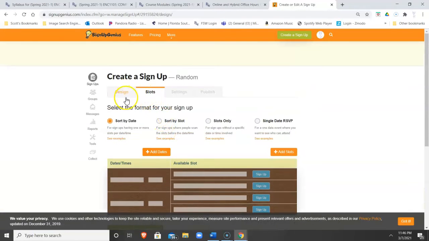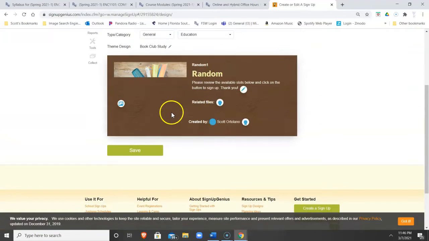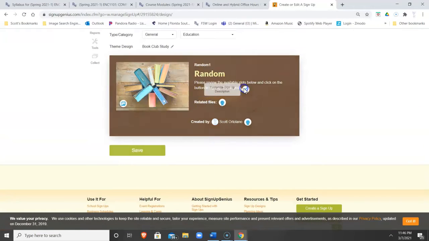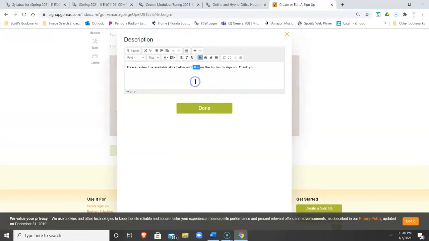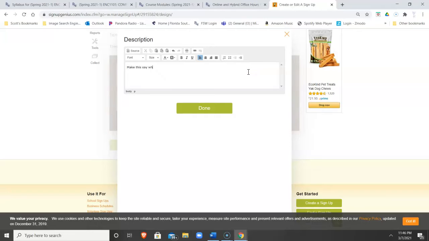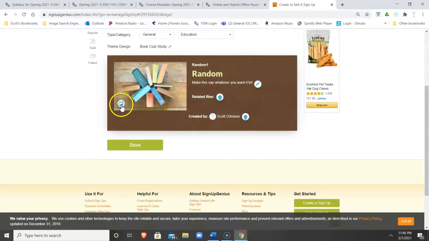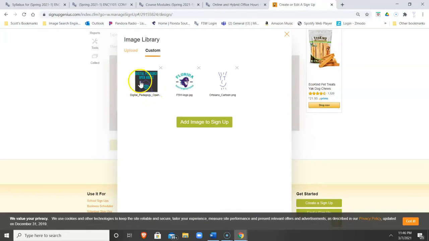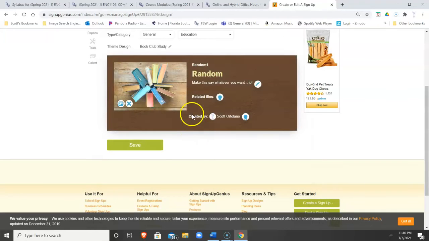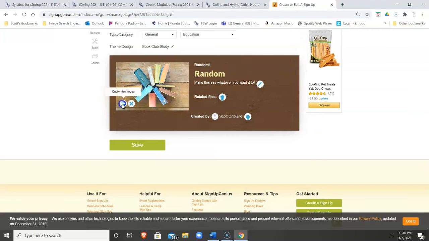Oh, we go back to the design, sorry. You can edit the description here. So I'm going to write, make this say whatever you want it to. Done. You can make the image be whatever you want. So I'll put the Digital Pedagogy Open House symbol there.